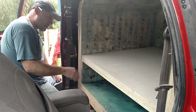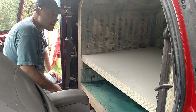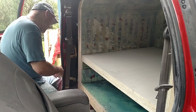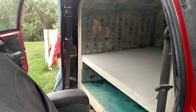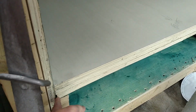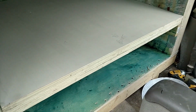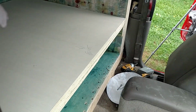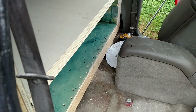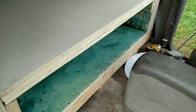So I'll get that trimmed down, and then we're gonna move on to cutting some holes here. Be nice having a triple baffle. Looks pretty strong. Not even glued together yet. All right, everything's fitting nice and tight. A little off right here, but that's not that big a deal since that's gonna be the bottom of the baffle. But other than that, looking pretty good, and everything seems to be square on the front now.